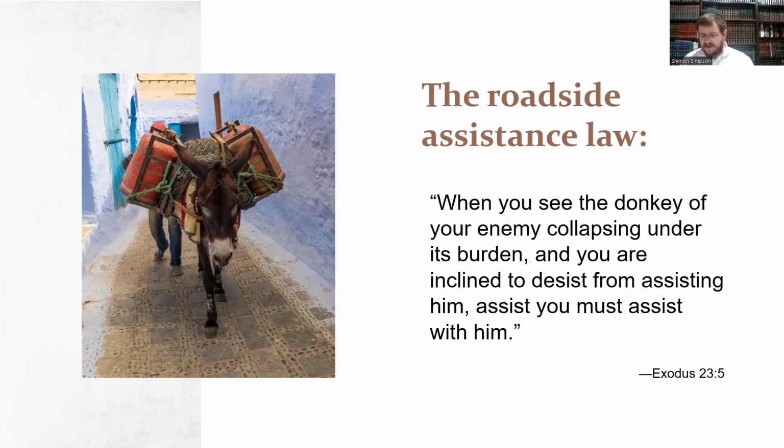To quickly recap, what was the roadside assistance law? We said that when you see the donkey of your enemy buckling under its weight, collapsing under its burden, and you are inclined to desist from assisting him, you must assist with him. And we went through the details on this verse. Comes Chassidus, and Chassidus explains as follows.